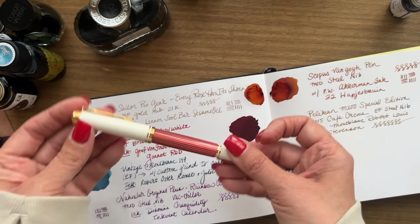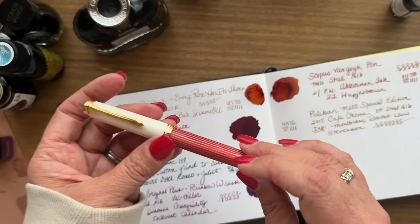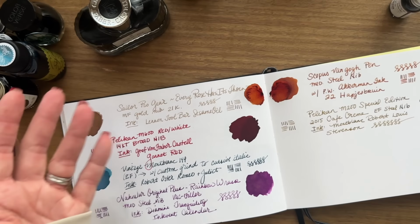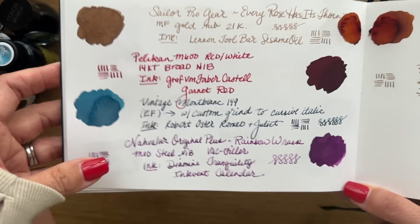So I really love this combo with my Pelikan M600. Love that I can post this. Love the juicy broad nib on this. Just so happy with all of my Pelikan pens. I had quite an influx of Pelikans this month.